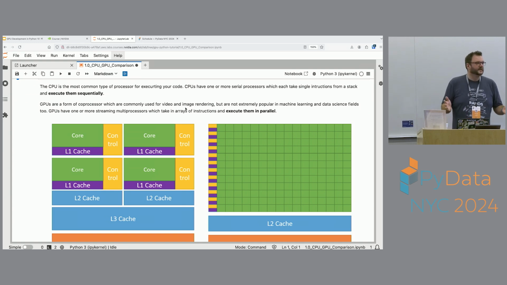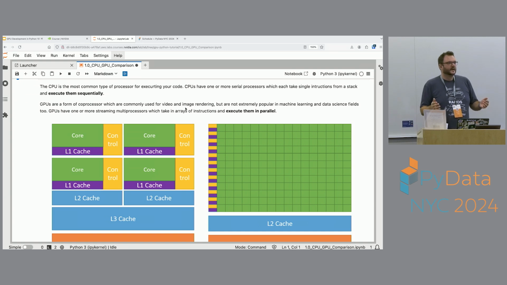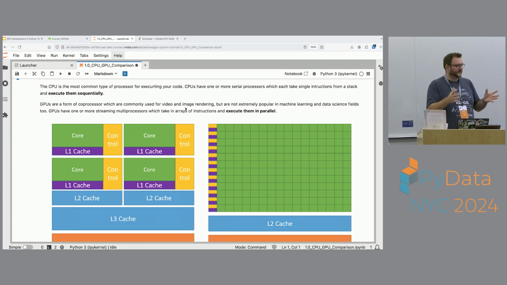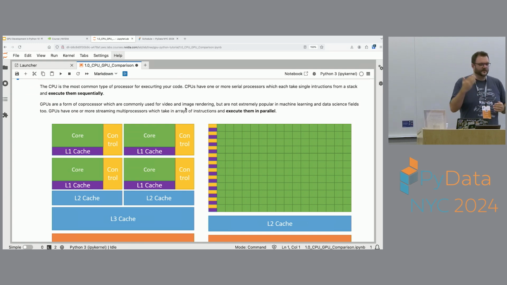It has however many CPU cores, and I have an operating system on here which helps me run processes. I write my Python code and start the Python interpreter. That will then step through the code and execute on the CPU, step by step, instruction by instruction. And your computer generally has a few cores for handling this kind of thing, and various caches to help manage your memory as you're moving it around.